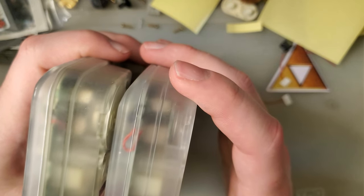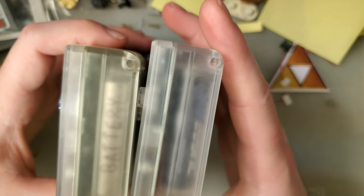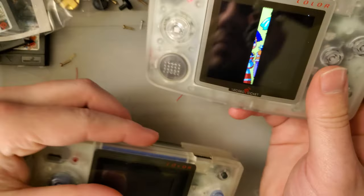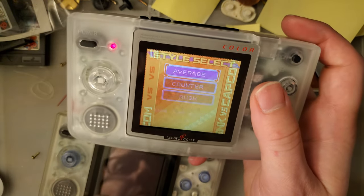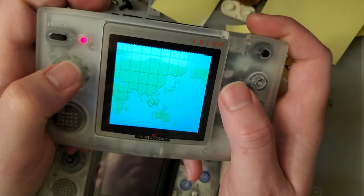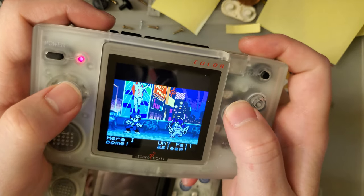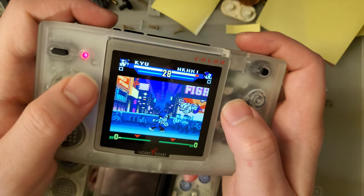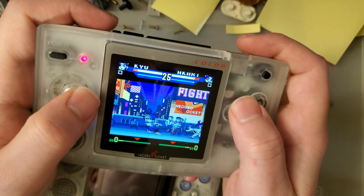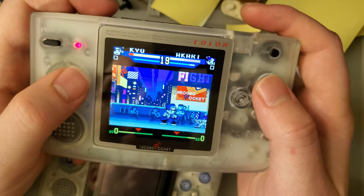Yeah, I guess I'm starting a game. Match of the Millennium. Look, another fighting game. Who'd guess that's what would be on this console? Anyway, just look at how good that screen looks. I am very satisfied.